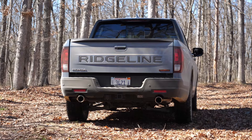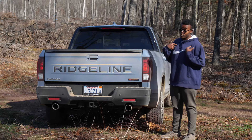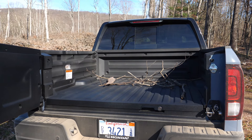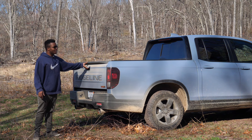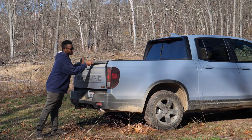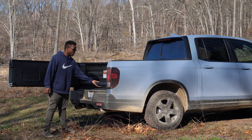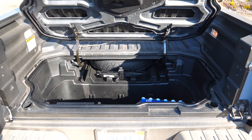I wish it had a little bit more ground clearance, especially for breakover angle. The tailgate is different and I quite like it — Ridgeline is embossed into the tailgate, and this one has accessory black letters that make it stand out. The Ridgeline is a truck at heart, so you have the bed. It is a bit small — only about five feet — but it's wide enough to fit a regular-sized riding lawnmower or a four-by-eight sheet of plywood. The tailgate can swing out, which is a staple of the Ridgeline. It also has a trunk in the bed that can double as a cooler since there's a drain, so you can fill it with ice when you're camping.